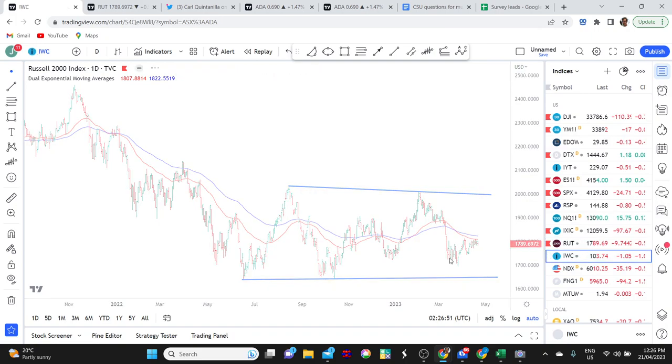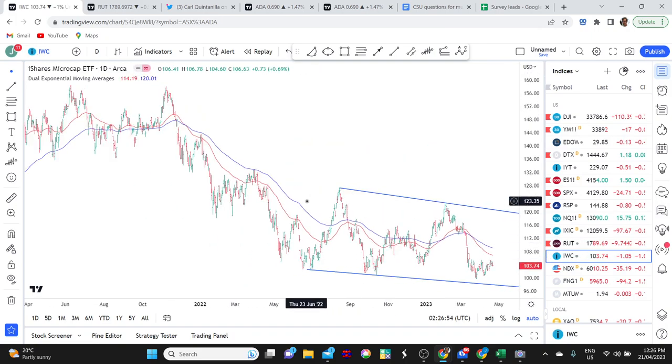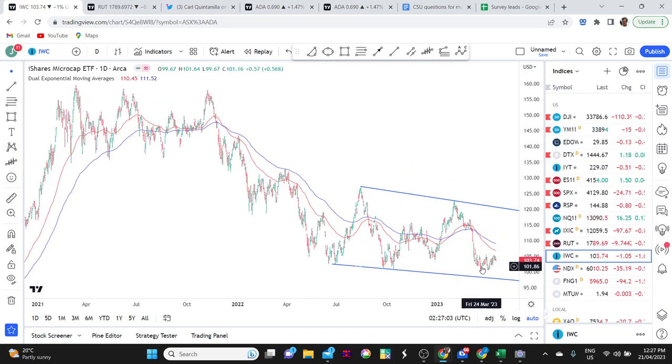Just finishing up, this gives us a similar picture at the small stock level — the iShares micro cap ETF. We've got a market sitting on its lows, below moving averages, and it's close to making new lows in these small caps. Small caps shouldn't be so out of step with the big charts. For me, this just doesn't present a clear picture, so this is not a time for big bets in either direction. I'm conservatively long and I'll remain conservatively long whilst the price action is supportive of that, but whilst we've got this disconnect, I'll keep plenty of cash on the sideline.